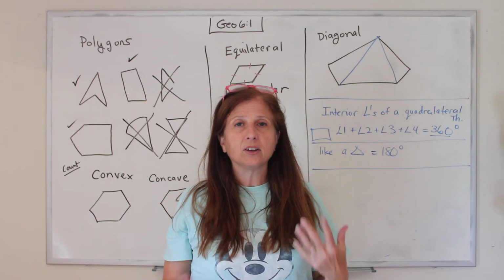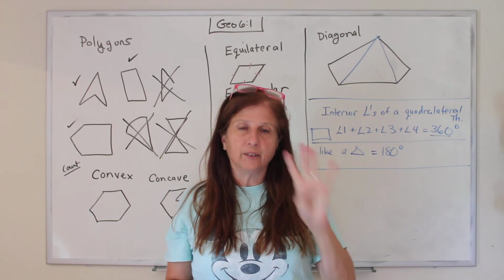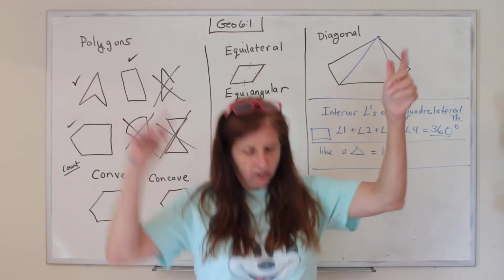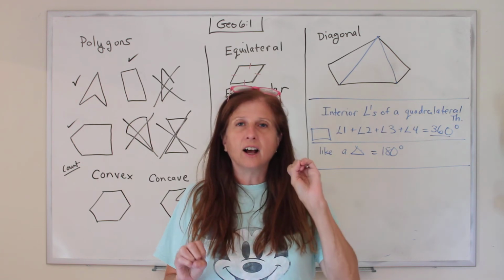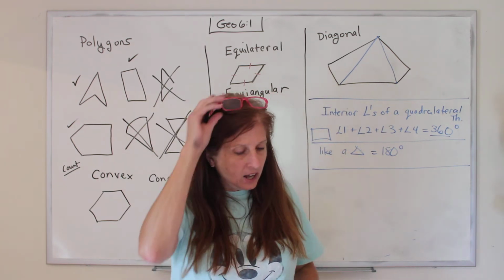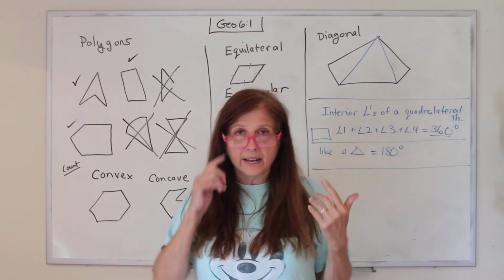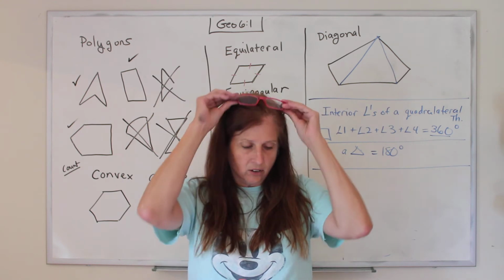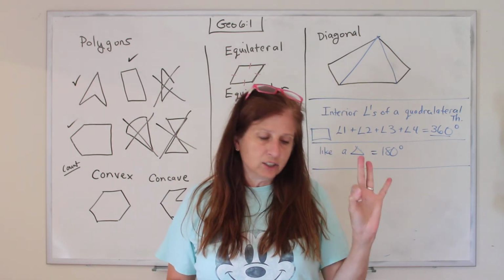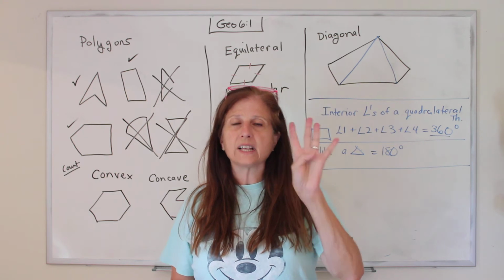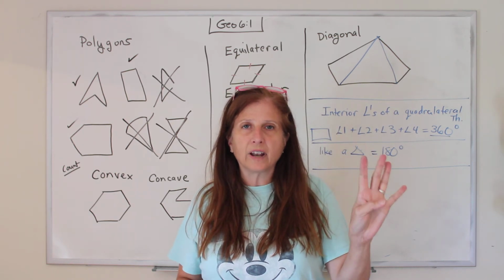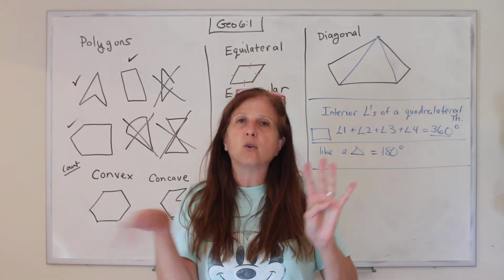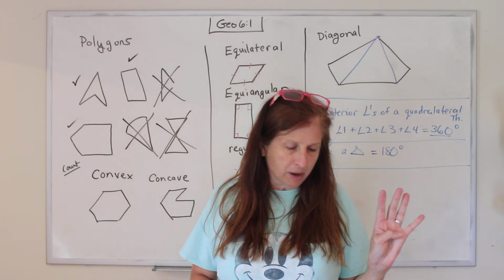Okay, so remember how you learned how to count 1, 2, 3, 4. And then maybe you learned in Spanish. Uno, dos, tres, cuatro, catorce. No, that's a U2 song. Okay, uno, dos, tres, cuatro. Well, and we have a way to count in polygons, okay? So the smallest polygon you can have is a triangle. So 3 is tri. 4, a 4-sided figure is quadrilateral. Sometimes in schools, like colleges, they'll have an area called the quad, and it's a 4-sided courtyard usually, so you might have heard that.